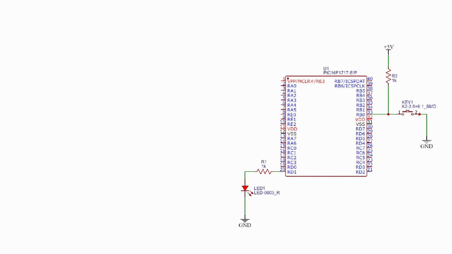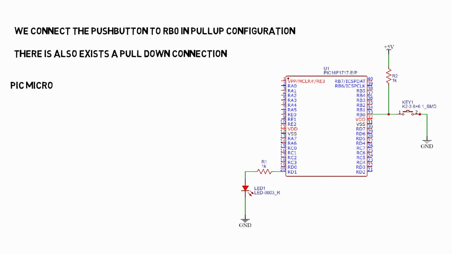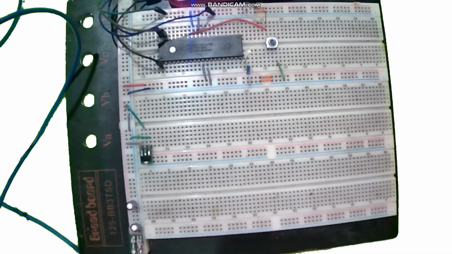So let's connect the circuit on our PIC microcontroller, which is given in the schematic. We connect the push button to the PIC microcontroller as shown in the schematic. This is called the pull-up configuration. There's also a pull-down configuration, but we'll stick to the pull-up configuration for now. For most circuit purposes, this does not really matter. There's also a method we can use to enable internal pull-ups with any microcontroller. I'll link that program in the description below, but usually we'll just use external pull-ups.